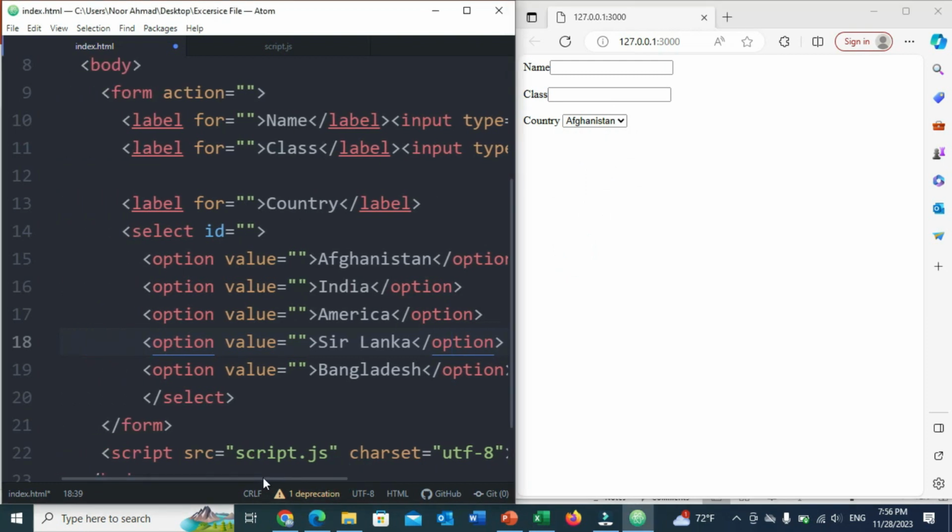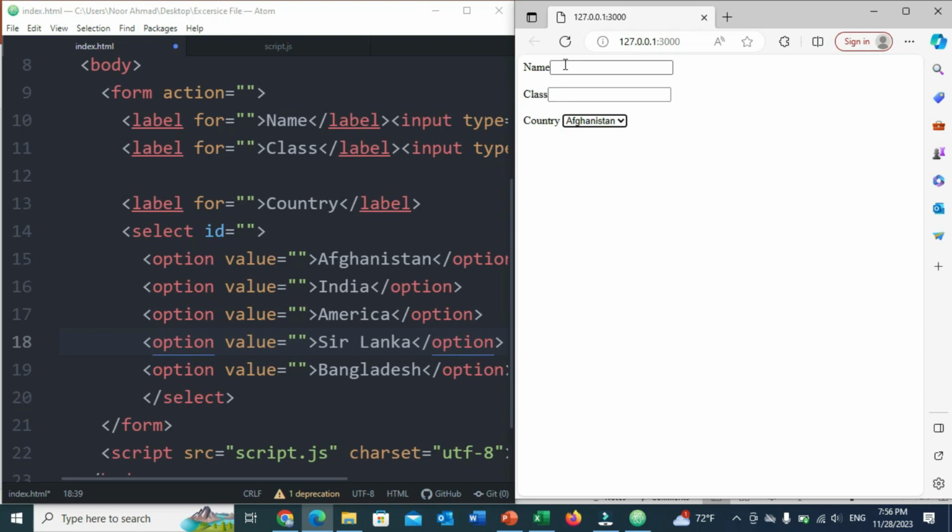Now we are going to jump over to the script section and add some JavaScript. Before adding the JavaScript code, I'm going to show you what is the use of focus. Whenever I put the cursor or click on this input field, you can see the border or background changes to black. The same happens in the class field and the select option as well.